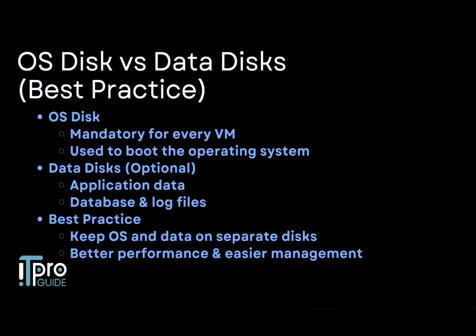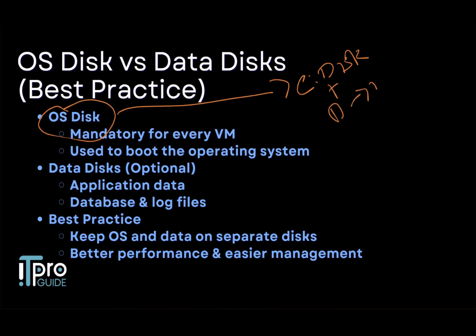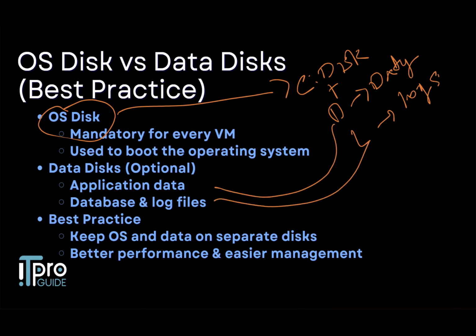When you create a virtual machine, every Azure VM has an OS disk, and that is used for booting the operating system. Like when you create a virtual machine in Hyper-V, your C disk, you consider it as an OS disk, right? And if you want additional disks, for example, one disk for application data, one disk for log, in the same way, you can create data disks, which are optional, and database storage or log files can be stored in those disks. So a separate OS disk and separate data disk is always good for manageability and improves the performance.